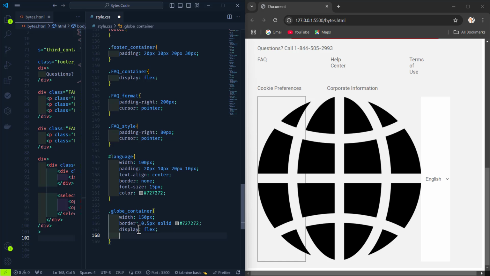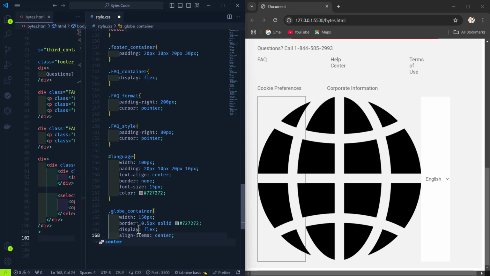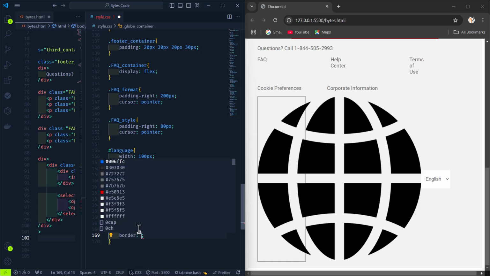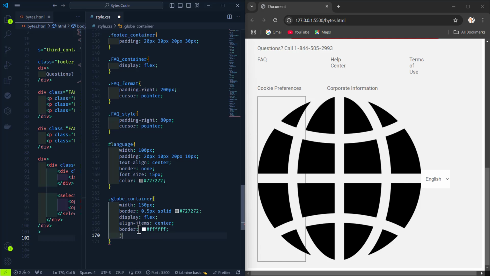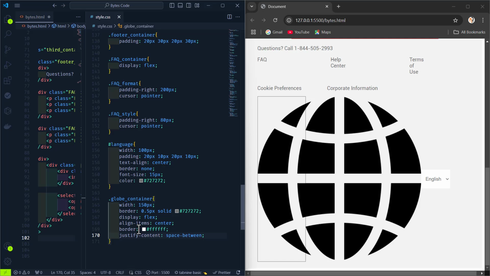And the align item, I think should be center or justified. Let's do that. Align items and center will be okay. Okay. Background color should also change to white. The last one over here, and justify content should be space between, the last one here. Save that.